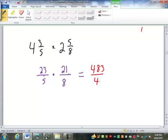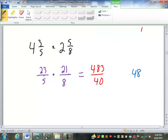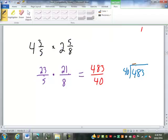5 times 8 is 40. And then we have to divide. 483 divided by 40. 40 does not go into 4. 40 goes into 48 once. That's 40 with 8 left over. Bring down the 3. 40 goes into 83 twice. That'd be 80 with 3 left over. So it looks like 12 3/40.